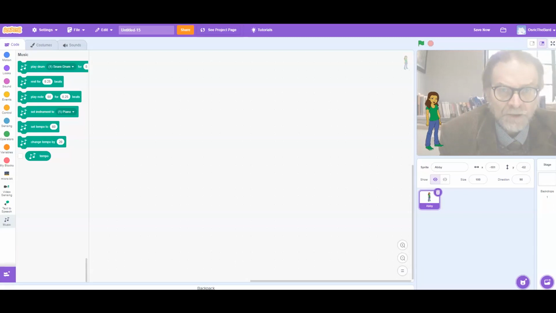But here's an idea. We're going to create a burglar alarm which connects the microbit chip to the computer, and we're going to get it to work both ways. So if the microbit chip is moved, let's say it's on a door, and if the door is opened illegally, then it's going to send an alarm to your computer. Of course, there's the small matter of the microbit chip not being connected to the computer, but let's overlook that. The code works and it's quite instructive. Or if there's movement on the screen, as a burglar moves around the room, then it sends an alarm to your microbit chip. So either way, quite a nice little project.